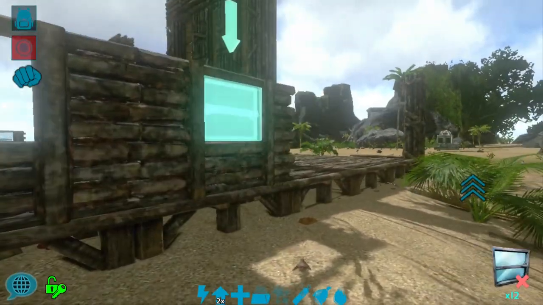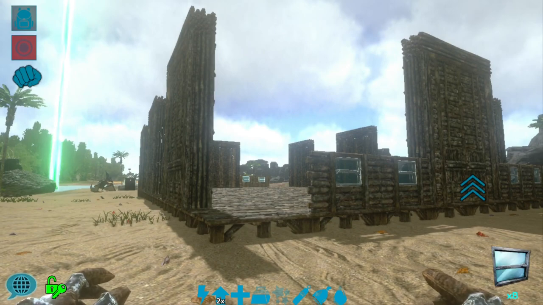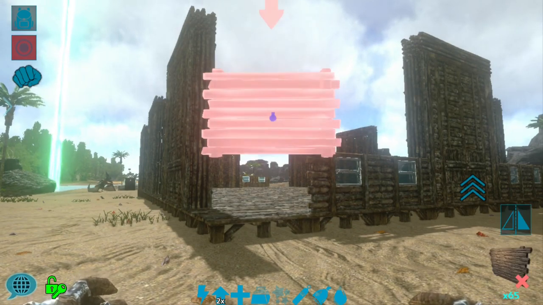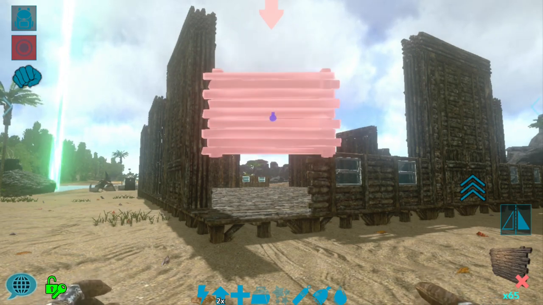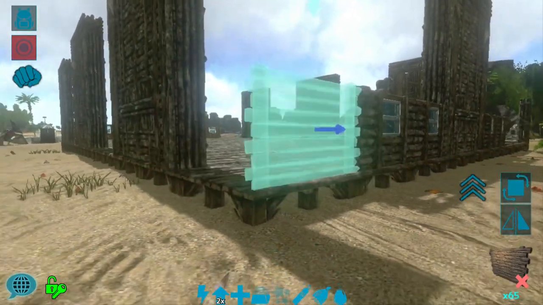And now we can complete the outside walls. So we're gonna fill in 4 walls high all the way around the outside of the building, including in line with the gates that are on the lean-to side of the build. And I'm gonna bring you back when that's done.